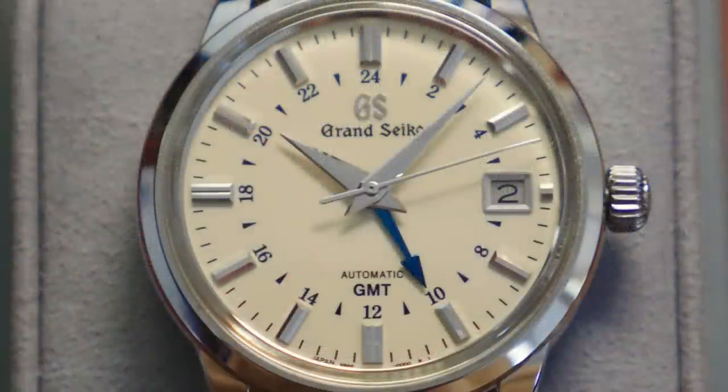And beautiful, absolutely beautiful. I particularly like the blued GMT hand, which is subtle, but, you know, perfect in its execution. Those simple baton markers on the hands, and of course you can see the GMT time being kept by the smaller numbers just next to the baton markers. Really classic and elegant watch, very beautiful. Still in the Grand Seiko collection today, cost about £4,500 should you wish to buy one. I love the ivory dial, it just pops for me. Beautiful, one of the best ones in his collection.